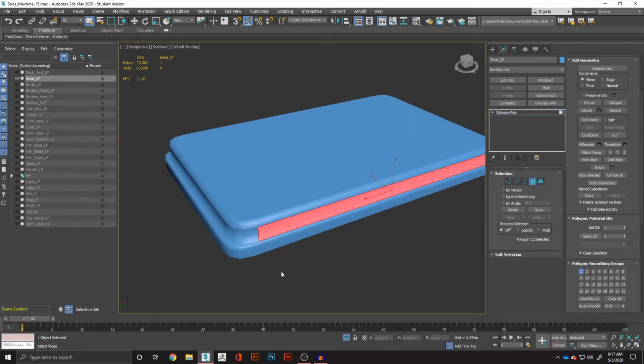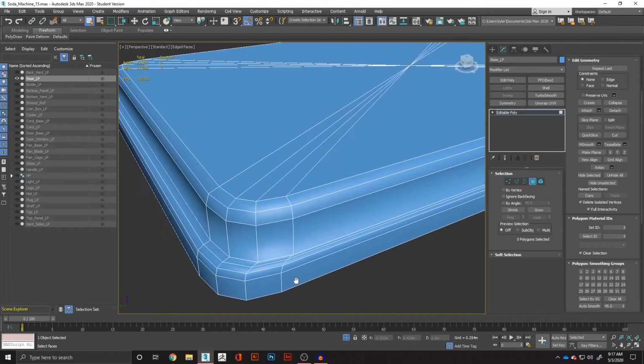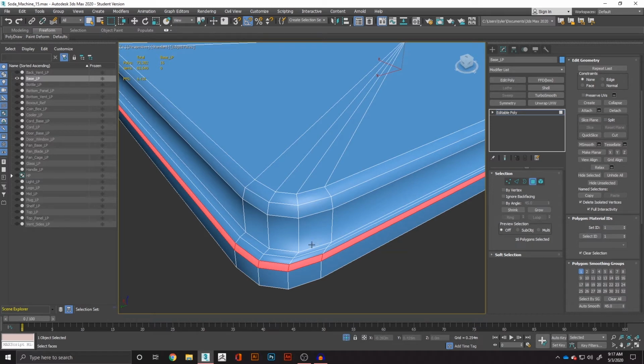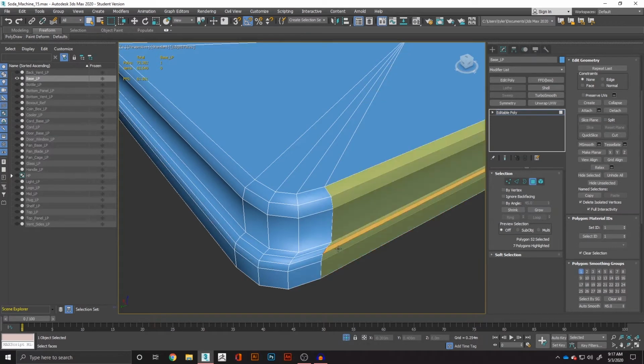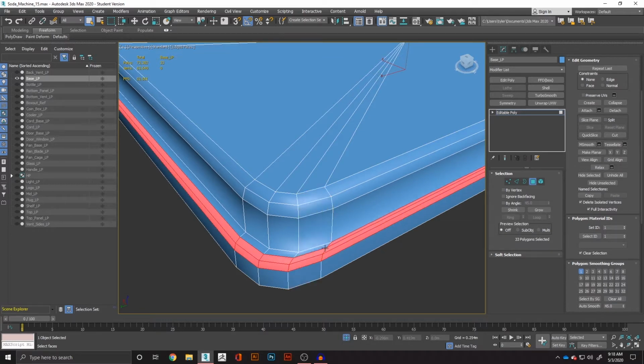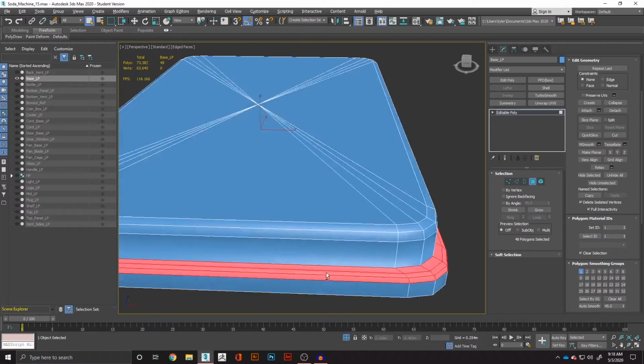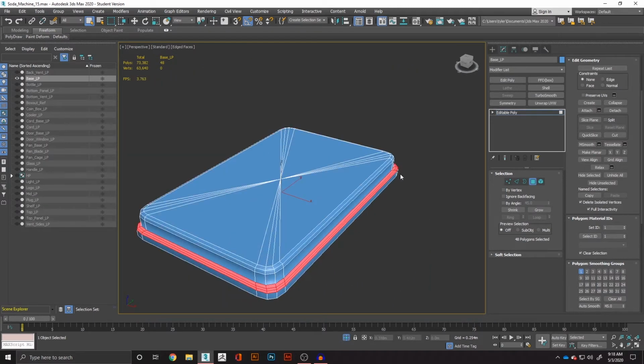I'm going to do the same thing. I'm just going to select all these. I only want to select this rounded corner, this rounded edge, and then I'm going to turn off 1 and turn on smoothing group number 2.